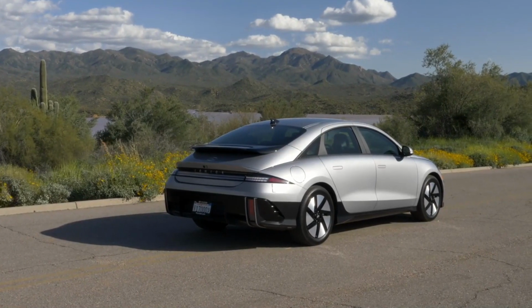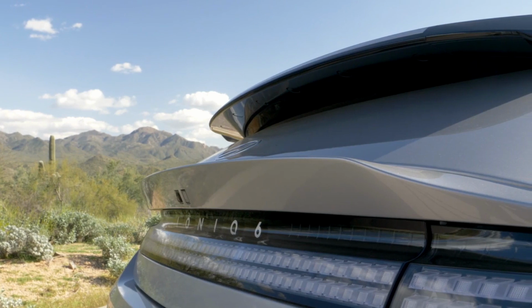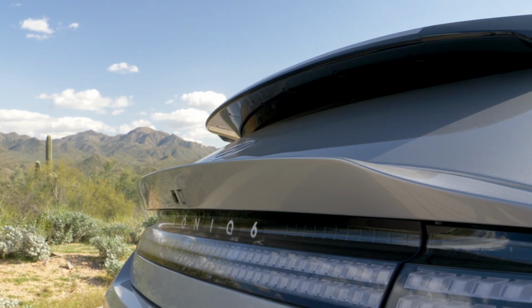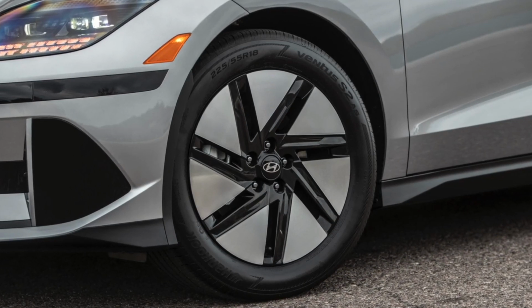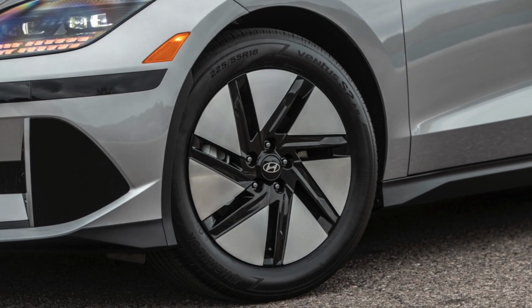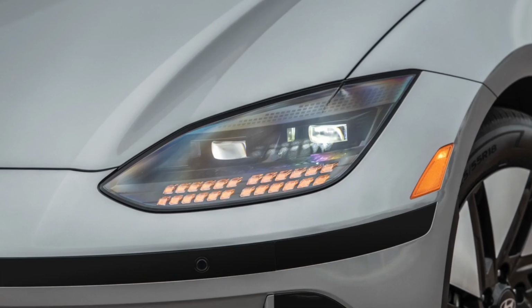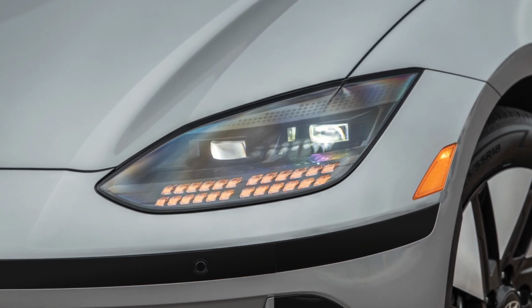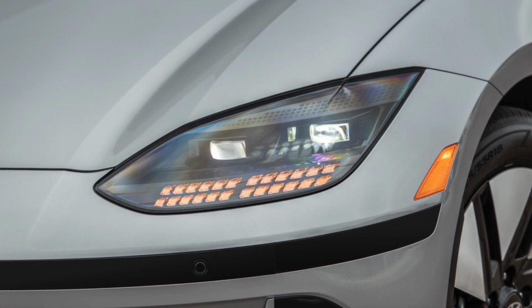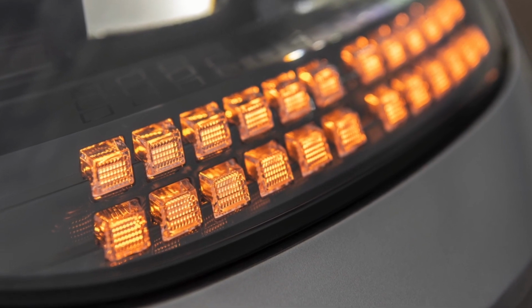The interior and the comfort, which we'll get to in a second, is definitely nice as far as the inner cargo space, which you won't see in this video, but I hope to bring that to you guys in another video. Again, the Ioniq 6 wheels: you're talking about the 18-inch wheels, 225/55R Ventus. Definitely nice. It's cool how they use Korean wheels on the Korean car, which sets it off. You've got the sensors on the bumper as well, and again, those beautiful lights.